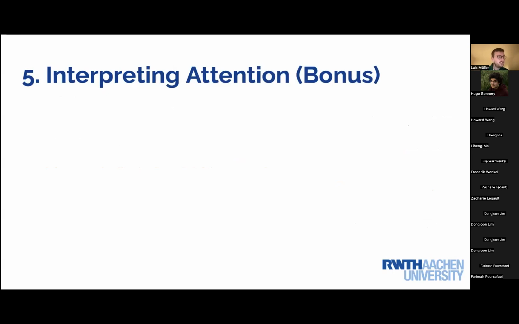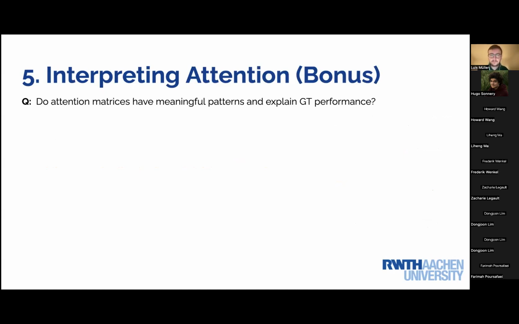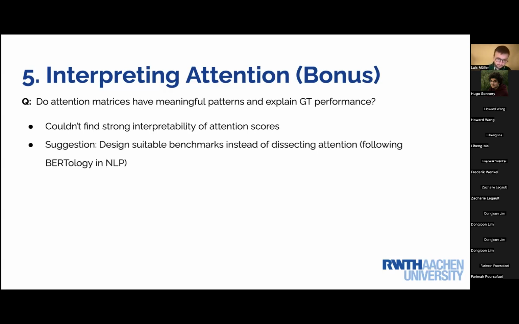Last but not least, this is a bonus slide. I'm very sorry, I'm kind of in time, so perfect for the last slide. We have tried to take a pre-trained graph transformer and interpret the attention. For example, figure out if we can extract any meaningful patterns out of the graph transformer attention, and whatever we looked for, whether it was 3D distances or these kind of things, or even just adjacency, we weren't able to find them in the attention matrix.